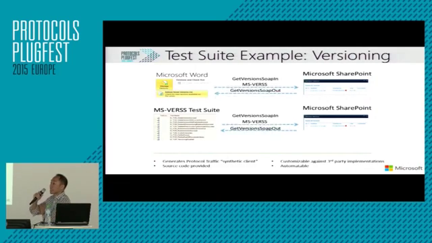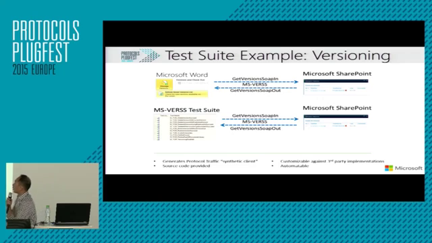So, an example, talking about versioning. In Microsoft Word, when you check out a file, save a file, or check in a file, it actually uses the get version interface to do the MS Word protocol to handle the versioning. But in our test suite, when we read the document, we see the same protocol and the same operation, so we have a test suite to carry out the same operation.